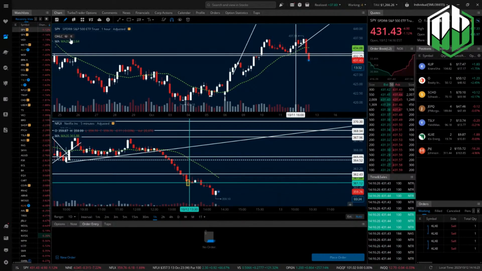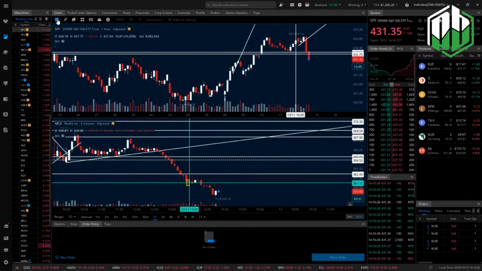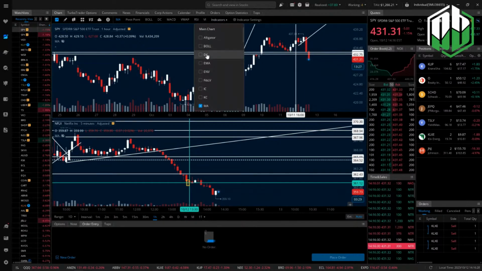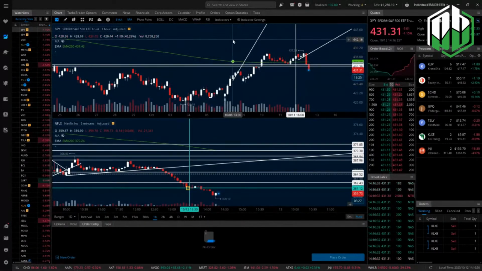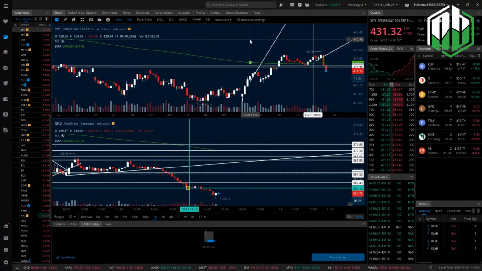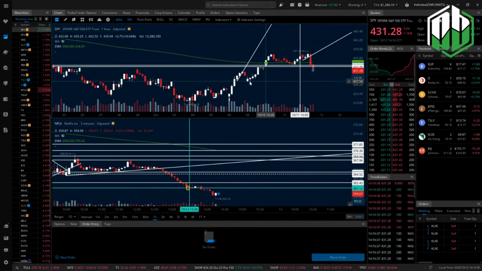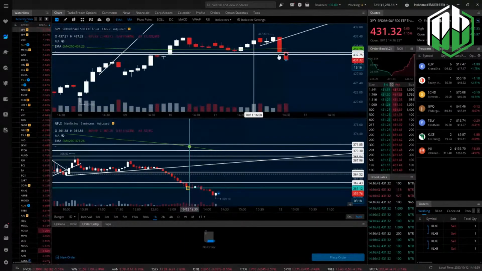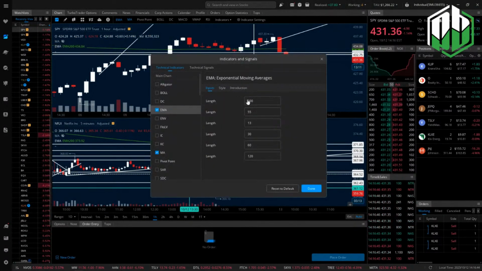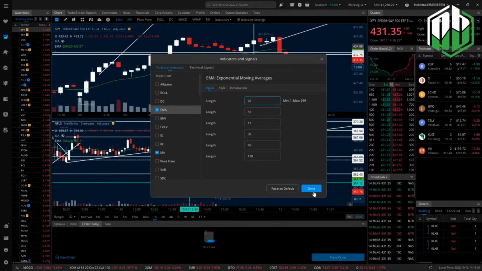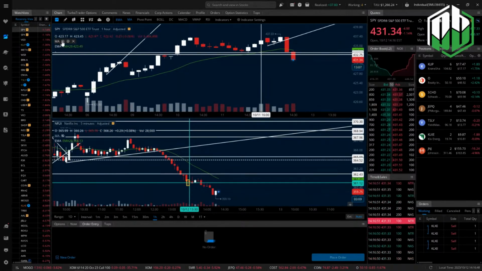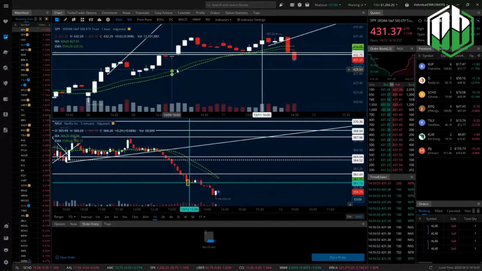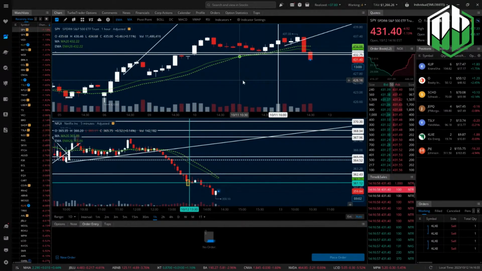Okay. The next type is the exponential moving average, which is very similar to the moving average in the way that it operates, but it has an extra factor. It's got a weighted factor. All that does is take the most recent EMA value and add a little multiplier to it, which makes it a little bit more responsive to price. So if I use the 20 period EMA and add the 20 period simple moving average, you can see that the EMA is a little bit closer to the price because it's got that weighted factor.